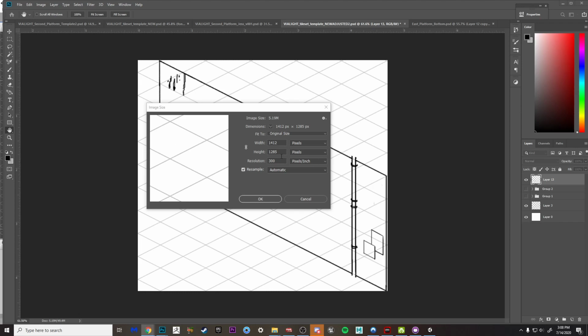So almost. So the height is going to be 1280. Width 1412. 1412 divided by 256 is 5.5. So I'm going to have to round that up to 6. So 256 times 6 is 1536. So 1536 for the width, 1280 for the height.